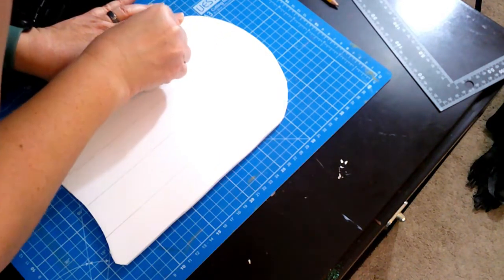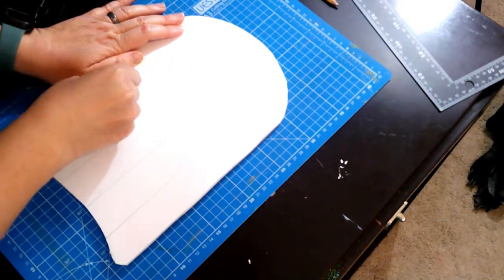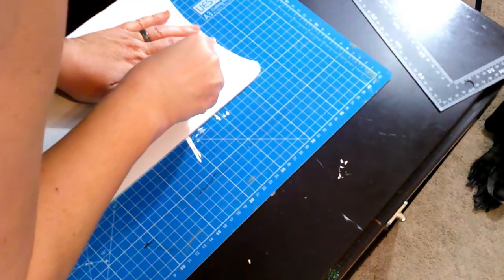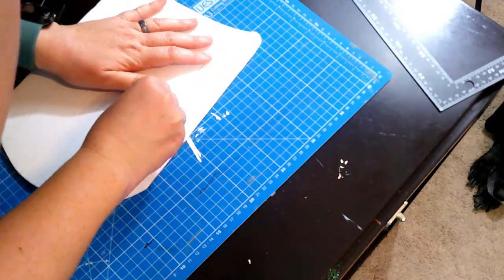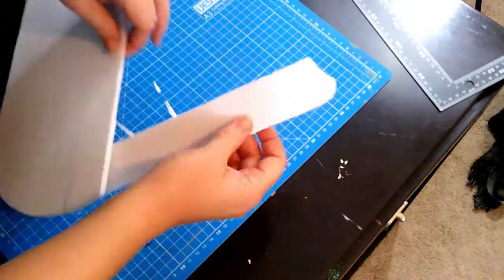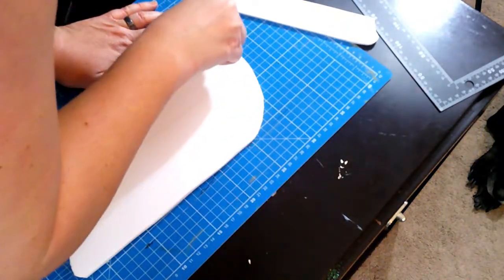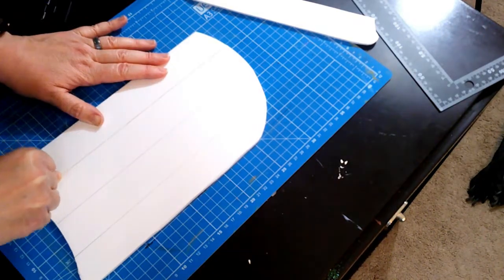it with that same razor blade. Just cutting it as best you can, cut straight. Try not to cut it at an angle. I definitely cut a few pieces at an angle. And I think she said on there the best way to get a clean cut is to start your razor blade kind of like before you get onto your board. So just go in and make the best cuts you can.